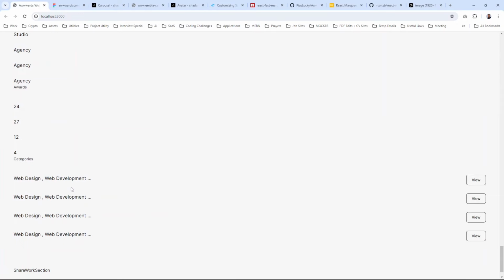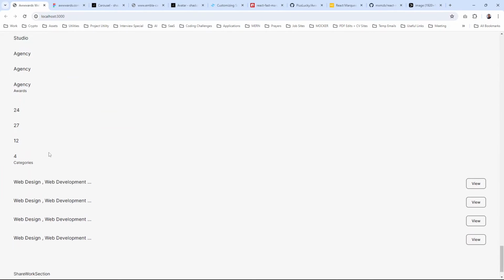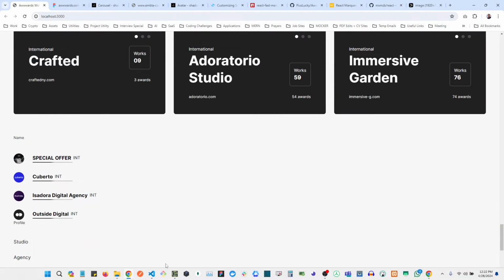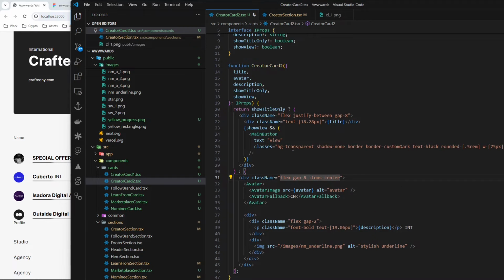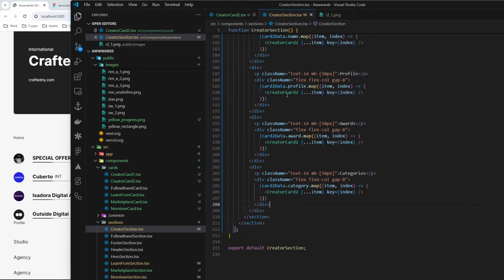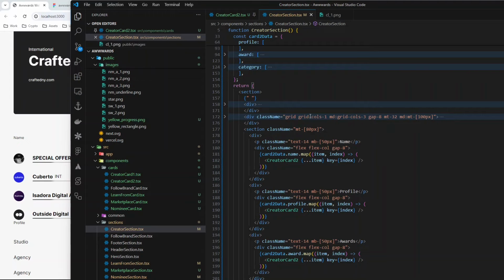So what we need to do is to spread all of this over. Right, let's see how we can do that. Go back to creator section, and in here we can do flex justify between.